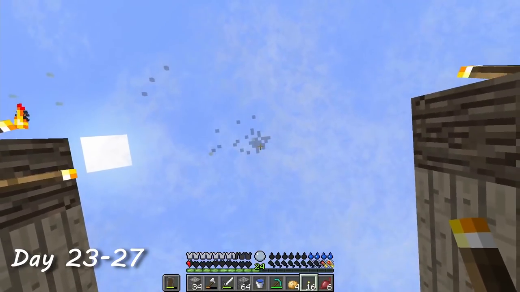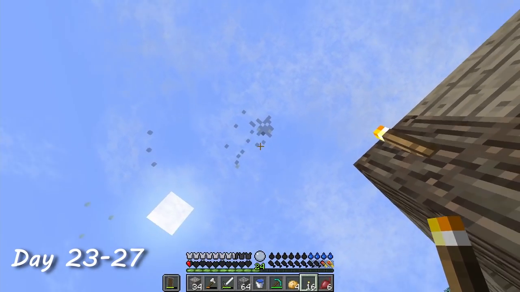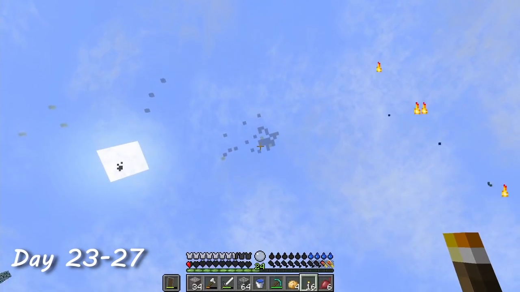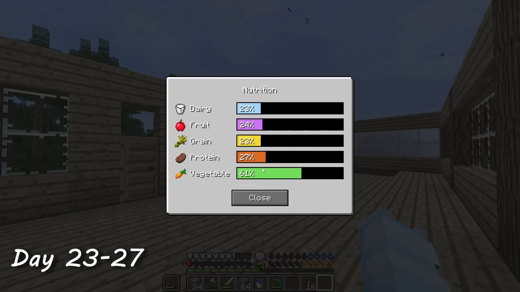The next day, I started to notice a cloud of pollution collecting over my base. It must have been coming from the coke oven. I should be fine for now, but if the sky gets too polluted in the pack, very bad things can happen. I decided to take a look at my nutrition score, and yeah, it was pretty bad. I had been basically surviving off carrots for the past several days. But at this point, there really wasn't much I could do about it.